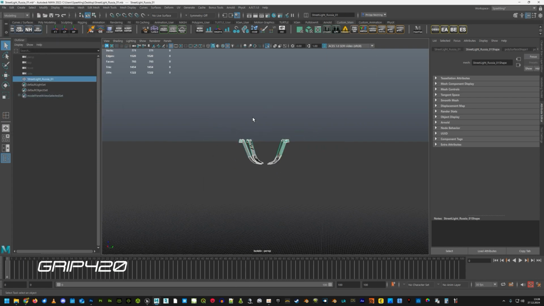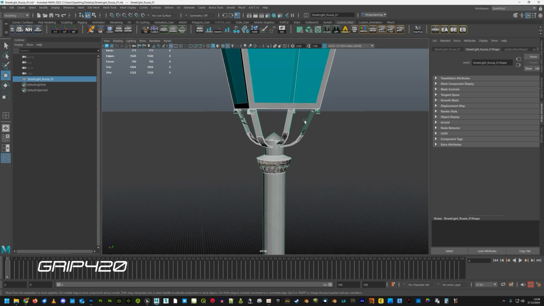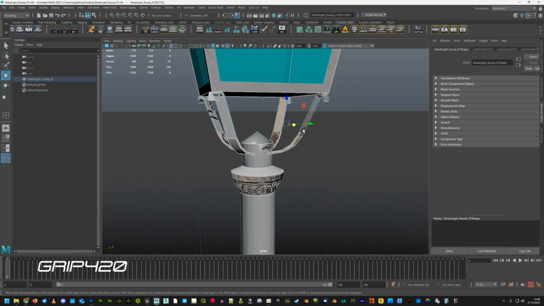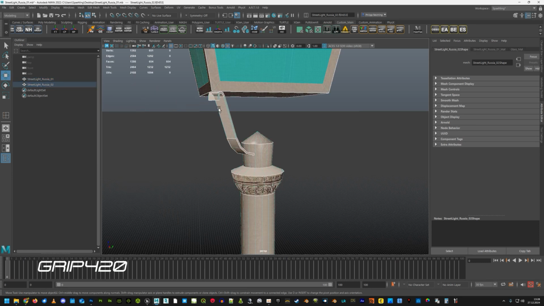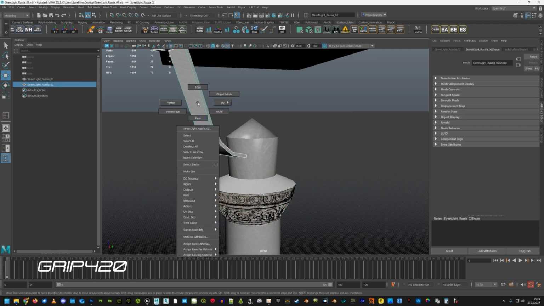So we quickly create a copy. First of all, we delete three of those. We just keep one. Then we make a copy of the whole mesh. We just select the part that we want to map, invert selection, delete everything else, go back to the main guy, and delete this part again. And now we have separated this part from the main mesh, right? So it's two meshes now.